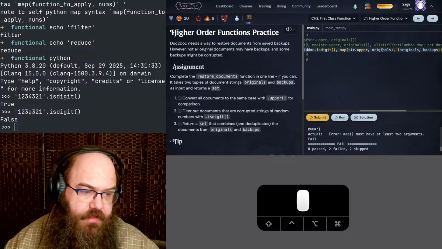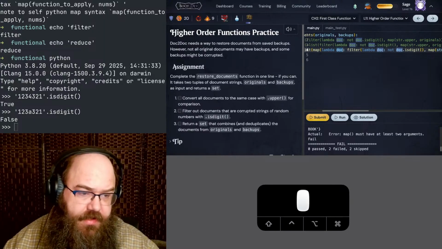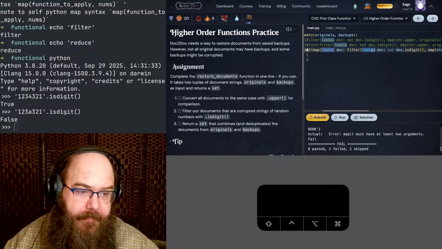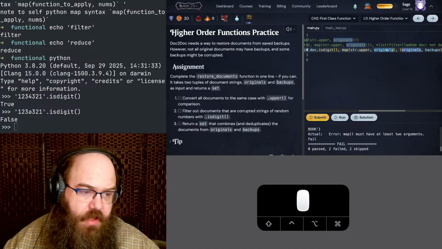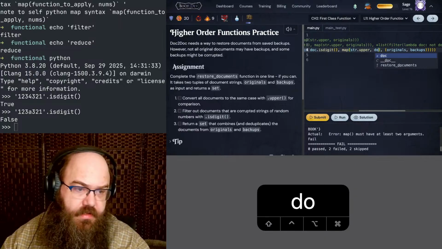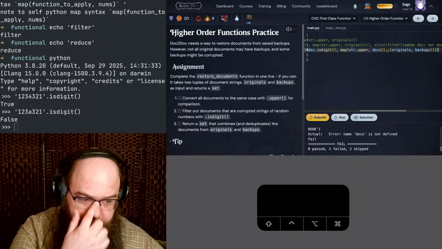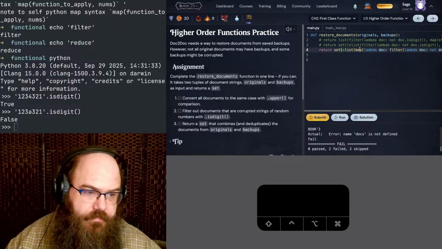Map string.upper. Okay, yeah, I know this is bad. Lambda doc filter lambda doc not dot digit onto a map of. Okay, yeah, the problem is with originals here. Darn it.